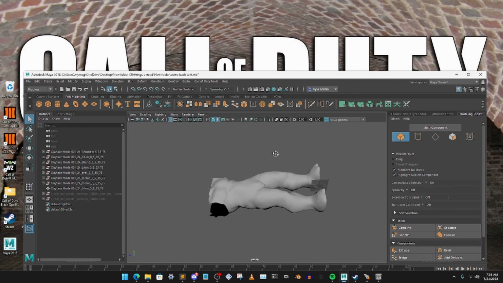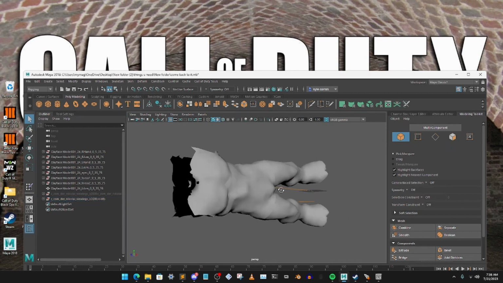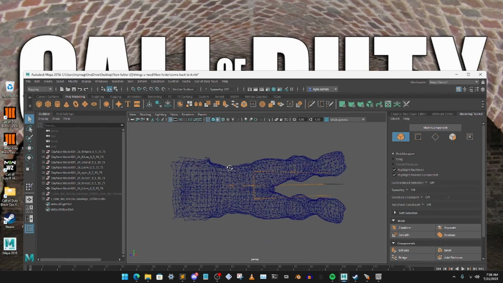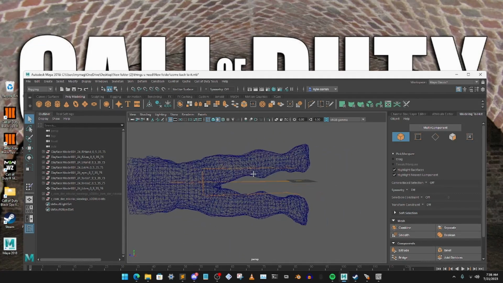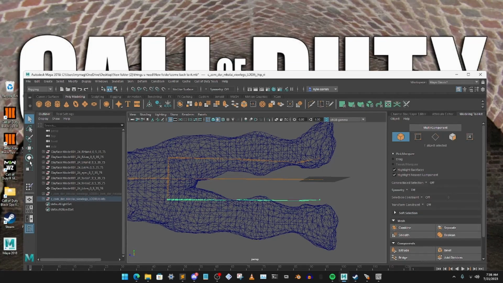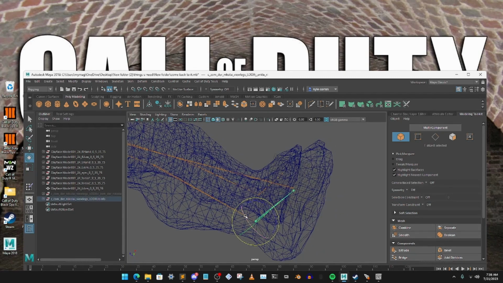Okay, so what we're going to go ahead and now do is bring back our bones. If you don't have them, you just press H and it brings them back. Let's go ahead and go into wireframe. That's what it's called, wireframe. So we can see, this is really easy. All you got to do is move this over, rotate it into there, do the exact same thing to this one, boom, and then we're going to move this leg down.